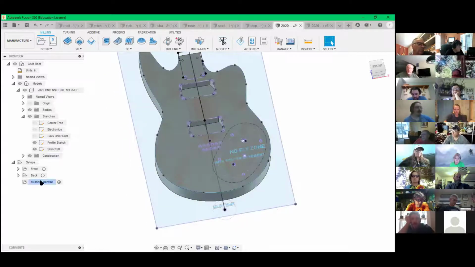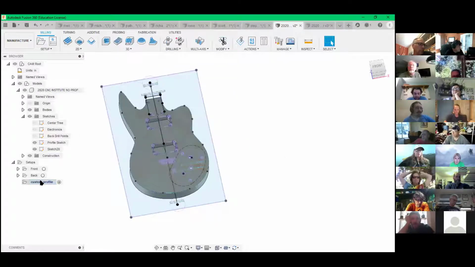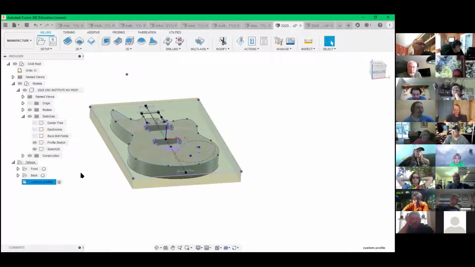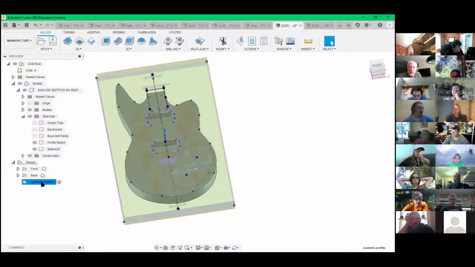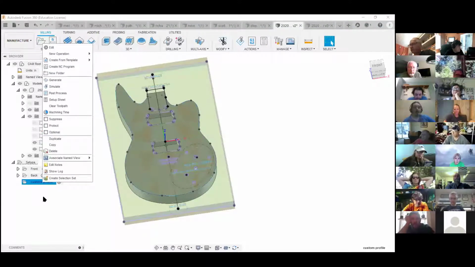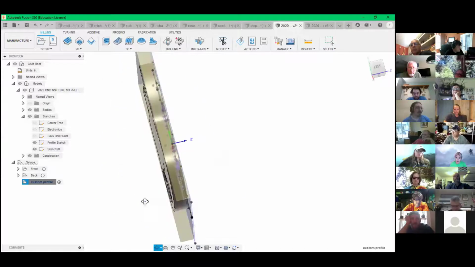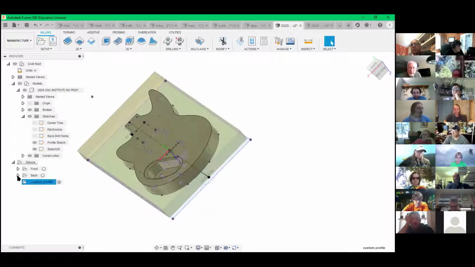So now that we have the setup made, and that ultimately defines where our origin point in the machine is going to be, we can actually create toolpaths for this setup now. You can have setups set, for example, I'll show you the front and the back here for doing the pockets.